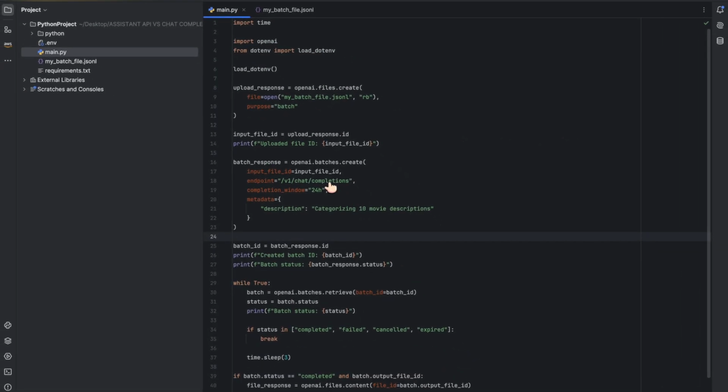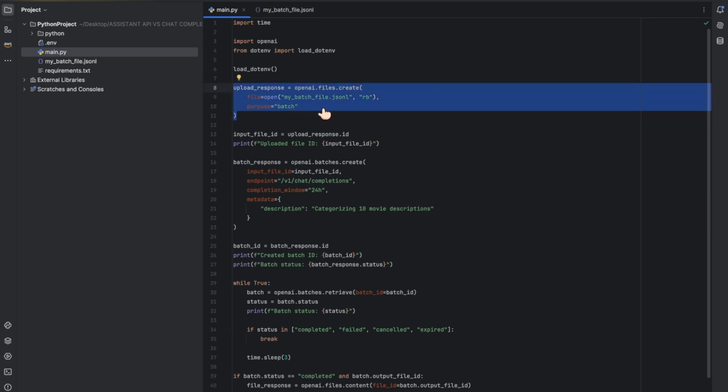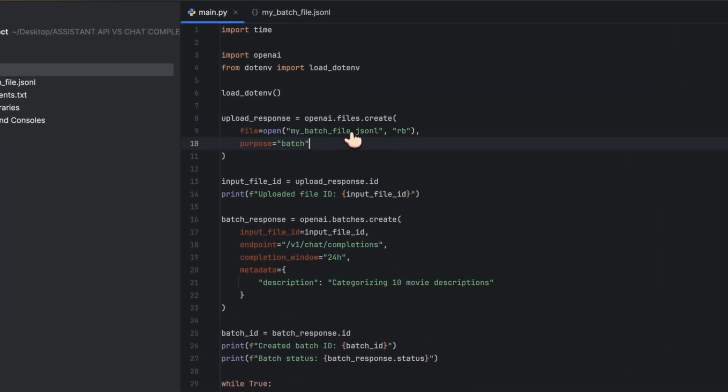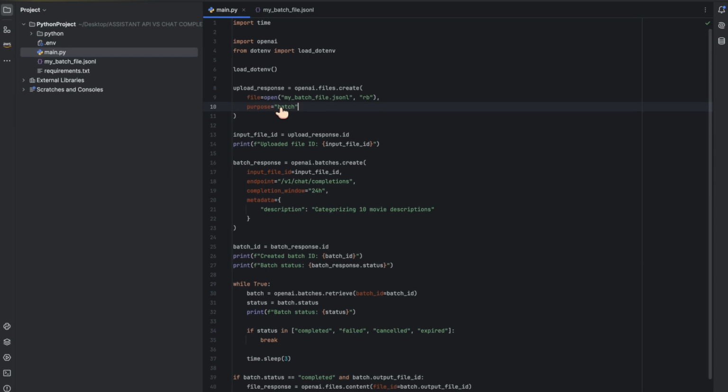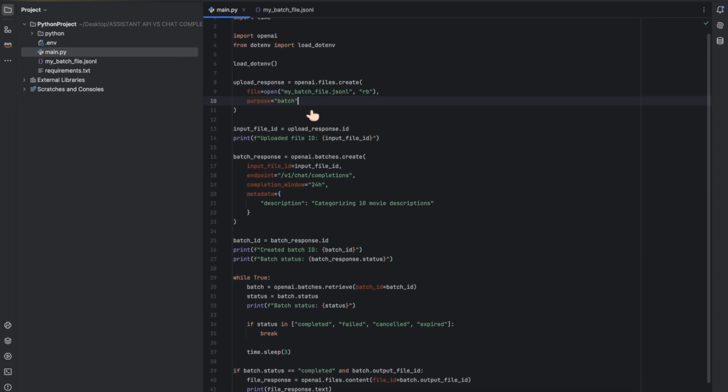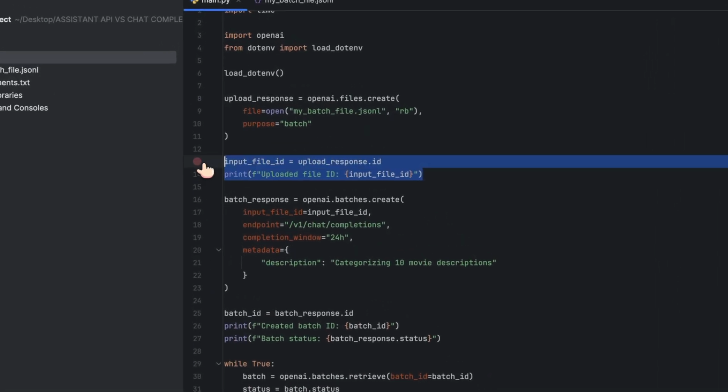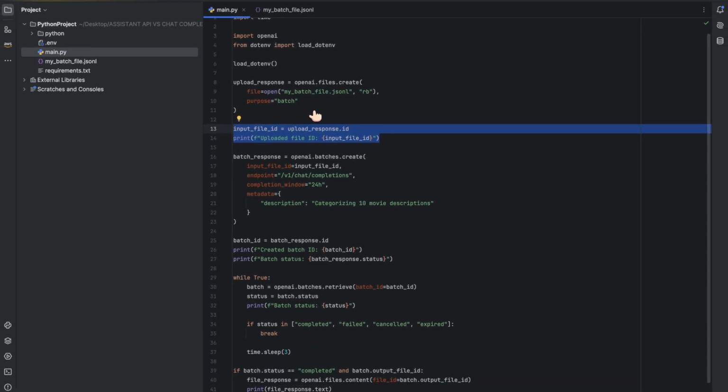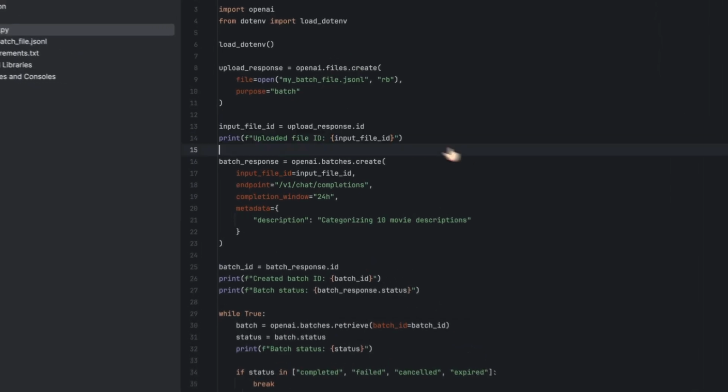Back in our Python code, we first start off by uploading our batch file using the files API. You can see that here in this particular example where we call openai.files.create. We pass in our file, our batch file, and give it a purpose of batch. The files API will return a response, and it will give us a file ID that we will use later.